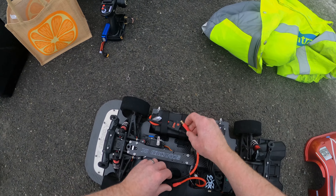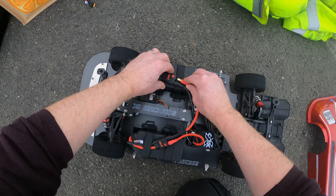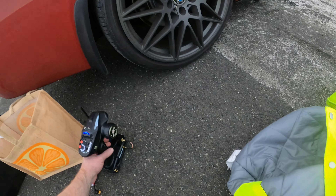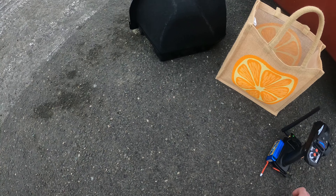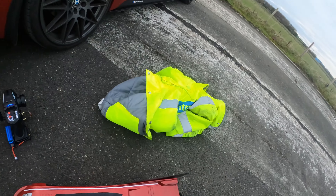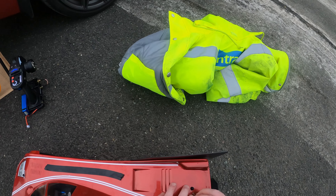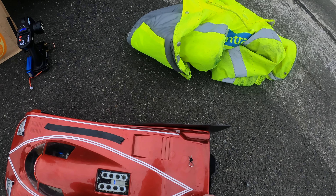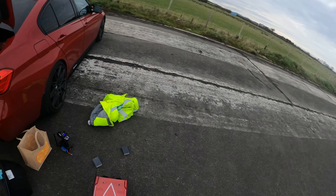Black to red, turn that on, plug that in. Hopefully we can get this going without it shutting down this time. I'll let it run on a wee tiny bit more if I can, and I'll walk up here and make sure the car is sitting where I want it to be. First run.